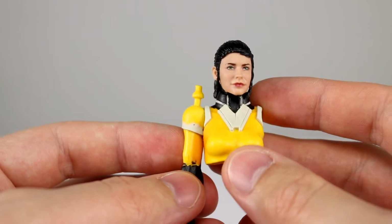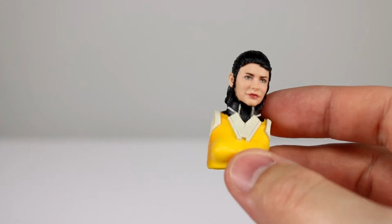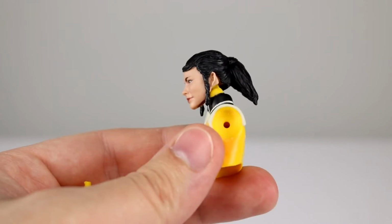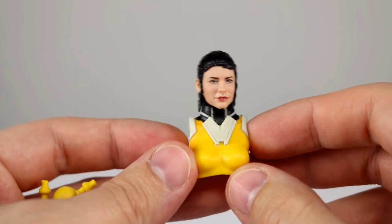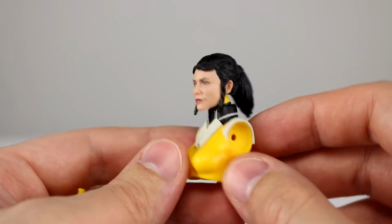And then for the stomach and the skirt, I mean, we're going to do the best we can, but adding draping clothes to a Marvel Legends figure is never a good idea. I mean, as far as a custom goes, it's always a pain in the butt, but we'll make it work one way or another, and it'll definitely be acceptable. So we're getting there, guys.